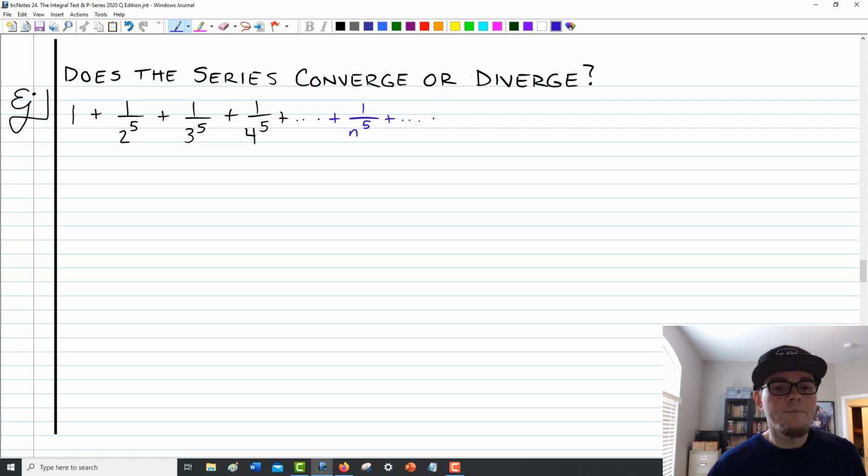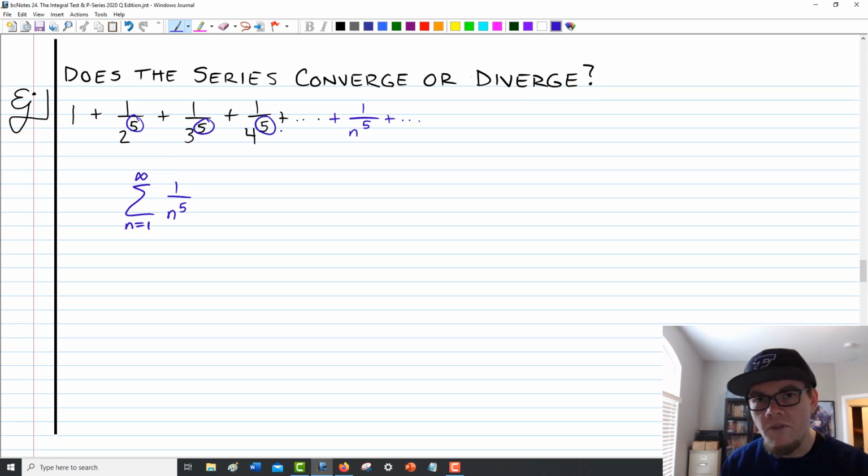So from looking at this, before we start doing our analysis, I just want to state what the series itself is that we're looking at. And this is the sum from 1 to infinity of 1 over n to the 5th power. And again, I chose that 5th power based on the fact that 3 of the 4 that I could see have a 5th power. It seems like a fairly safe assumption.